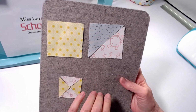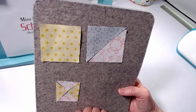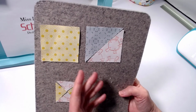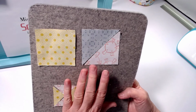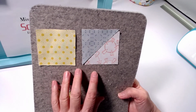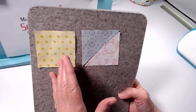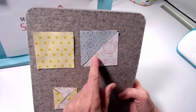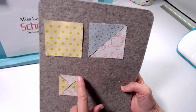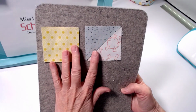So when you do an applique, if you've got lots of pieces to cut out, there's nothing more accurate than this. The one thing you do want to remember is that your quilting pattern will say cut 2 3-inch squares and then cut them on the diagonal, or cut them on the diagonal in both directions. That's what this is for.